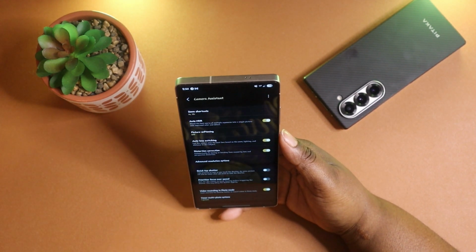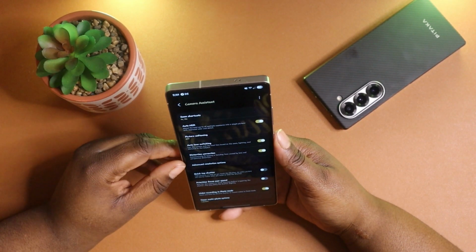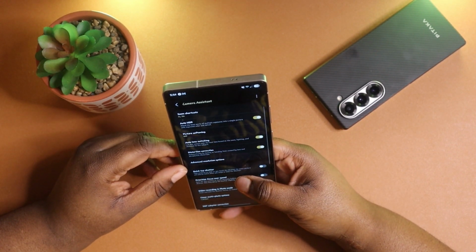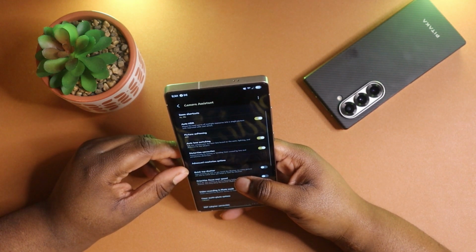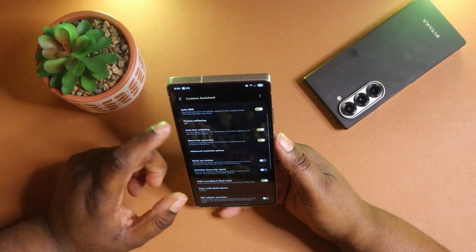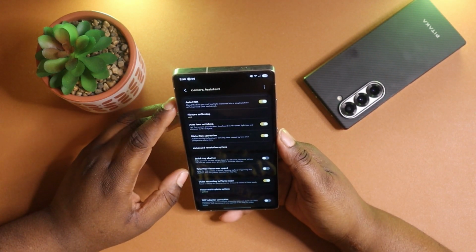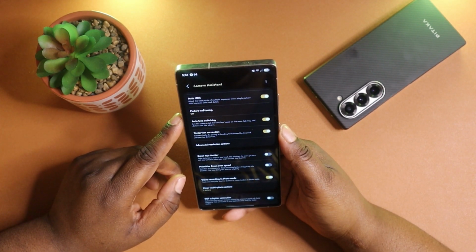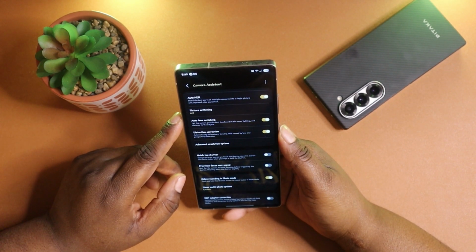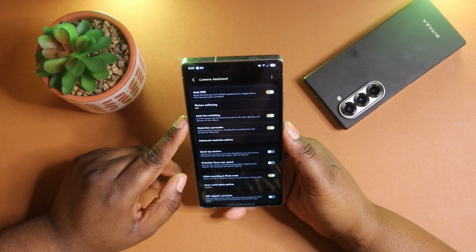I have auto HDR on. It just says it blends the best parts of multiple exposures into a single picture with improved color and detail. Picture softening, I currently have that off. You get auto lens switching. I currently have that on. It just says let the camera pick the best lens based on the zoom, lighting, and distance to the subject.